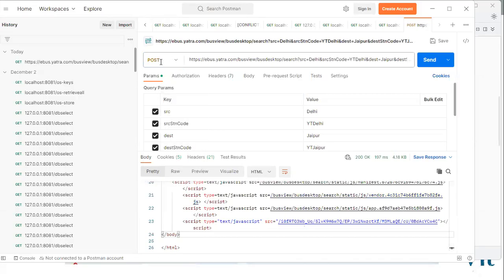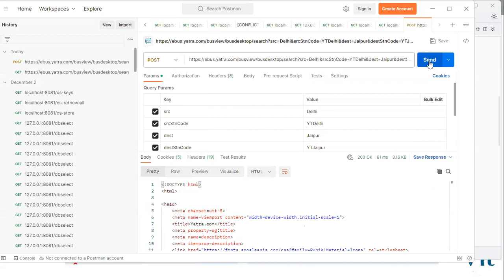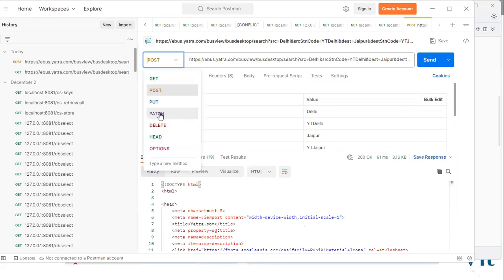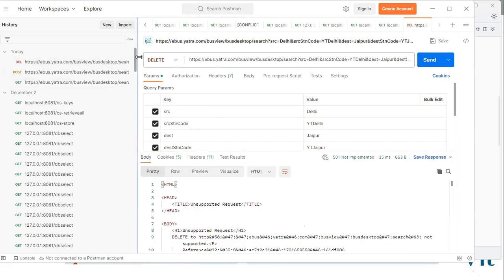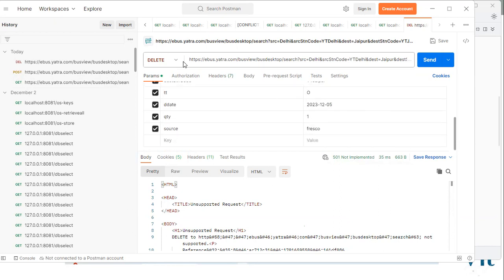Okay, post method. See, this is a get method, but I'm using it as a post method. Just observe. So post also it is working. Okay, fine. What I will do, I'll select a different one. See, now we are getting a different error, 501. So that means there is some issue with your API. It won't accept the delete, but we are giving the delete method. So that is an error.